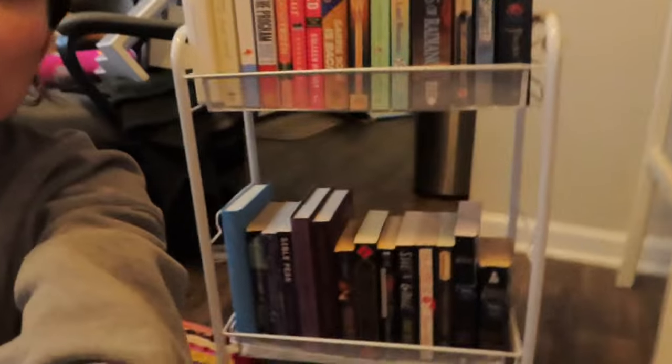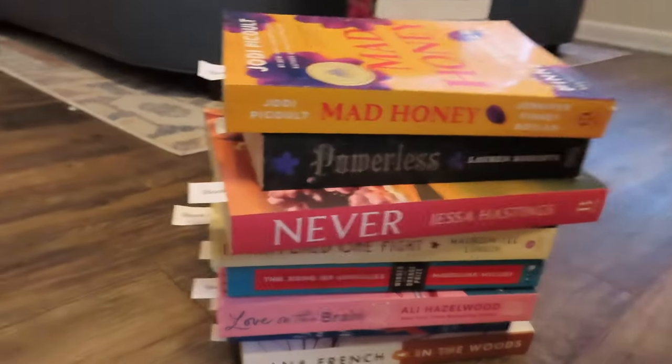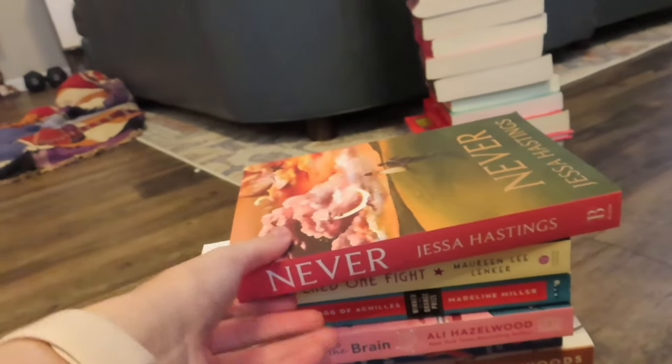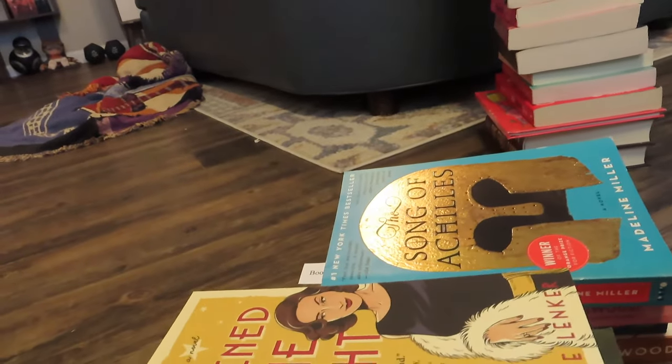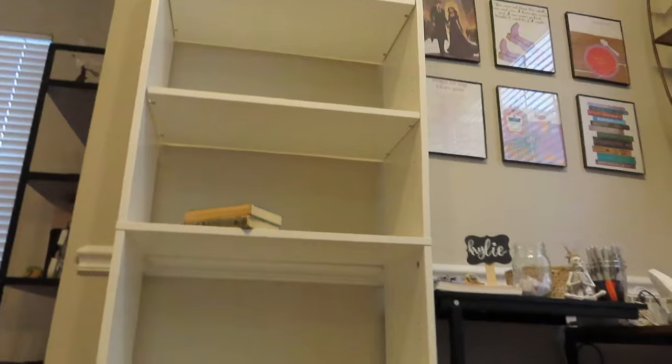The TBR cart pretty much perfectly fits, but that's because it's the January TBR we picked out with the prompts. I figured it might make more sense to keep my monthly TBR somewhere like on my desk. Speaking of which, what do I want to read next? I just finished Crescent City — do I want another fantasy, or should I take a little break? Now I'm going to put the Ali Hazelwood books under there and put all of these on the shelf in order by author's last name. Some books with prettier covers I might display facing out because they're too pretty to hide.